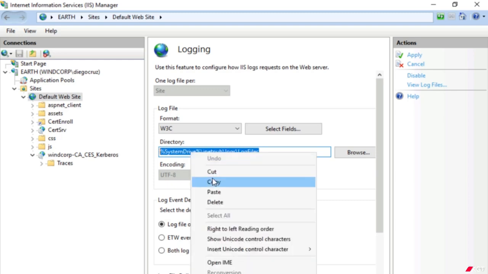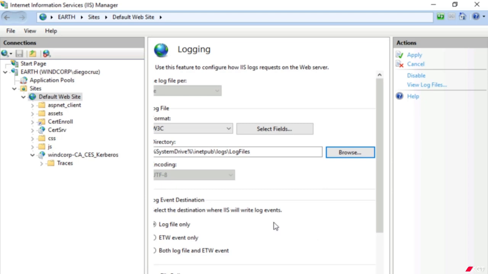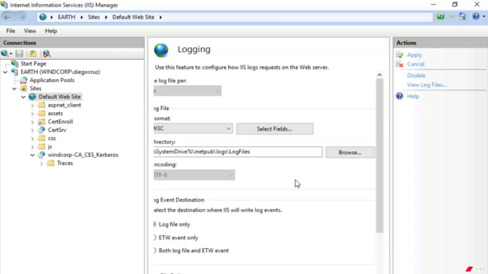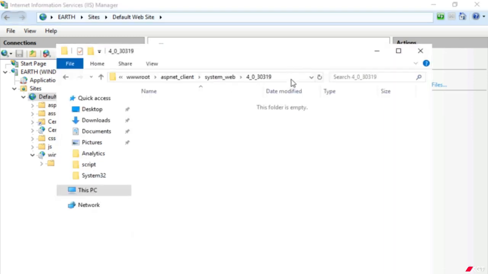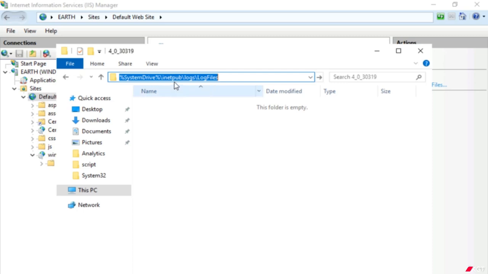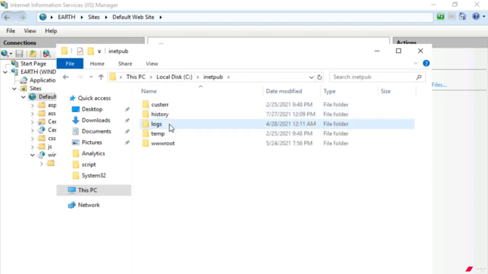So let's see if we can take a look at these logs. Probably not that way. Let's go to view log files. Access denied. Okay, let's try to view them a different way. Let's see, inetpub logs. Let's log in.